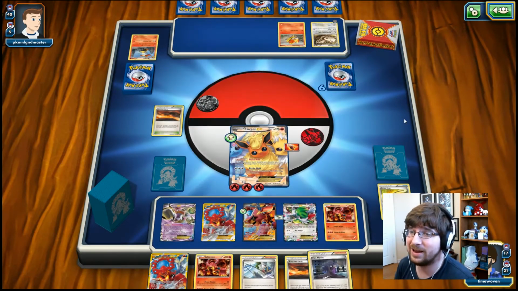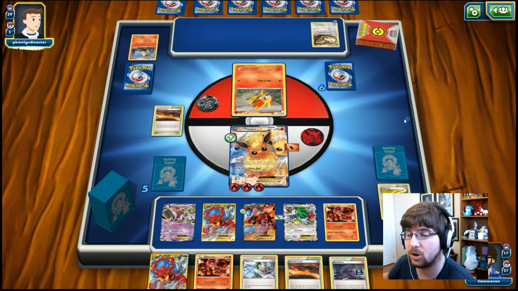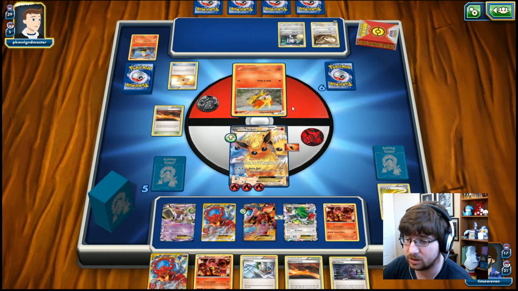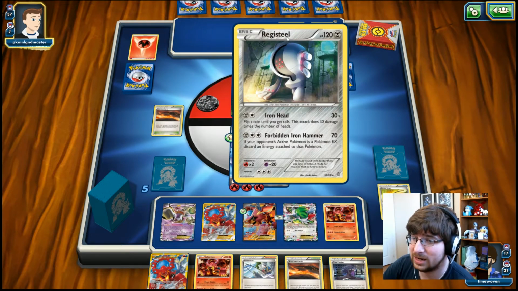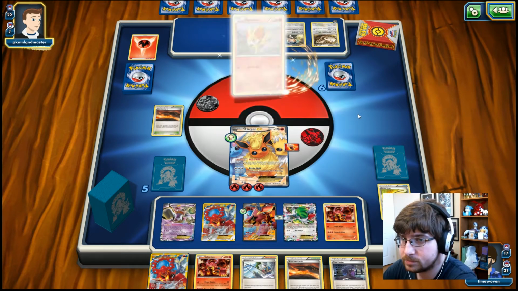Here we go. We have a Hex Maniac, which means we can play that at the end of our next turn to stall my opponent out even further. I will not be needing a lot of damage output here. He has a Registeel. So 2 fire energies coming to his hand. Registeel, if your opponent's active is a Pokemon-EX, discard energy attached to that Pokemon. I'm not too worried about that, actually.